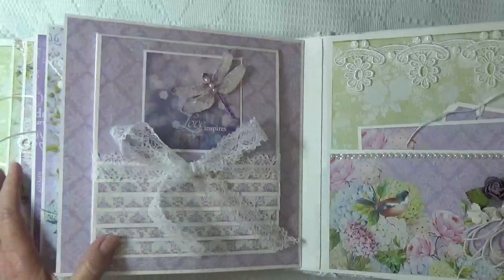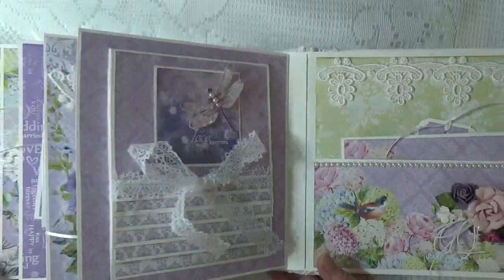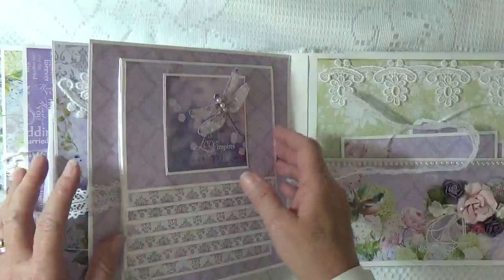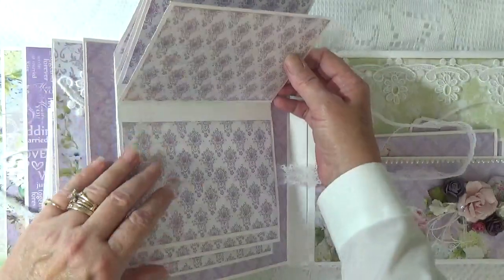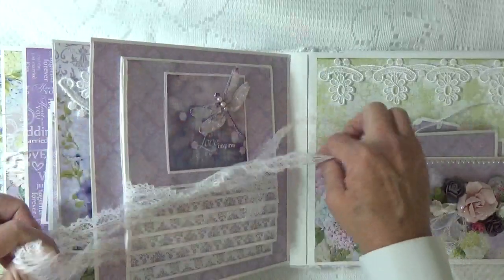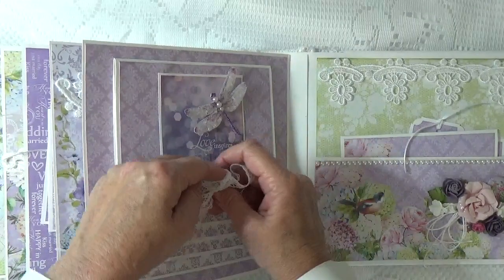And here I have a waterfall with one of the cut-aparts and a handmade dragonfly. And I'm not going to open it. Well, I will open it. It's all the same. And it'll hold 12 4x6 uncropped photos. And this is just generic lace from my stash.